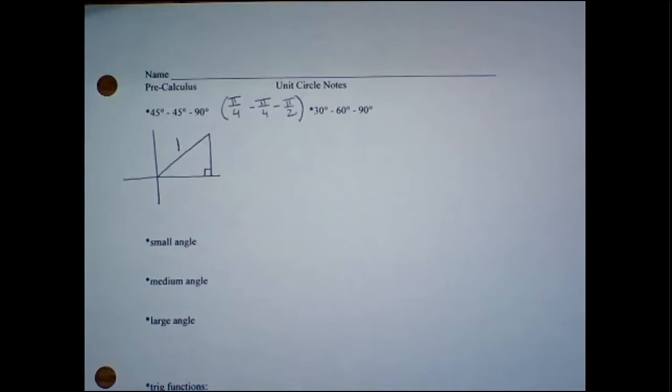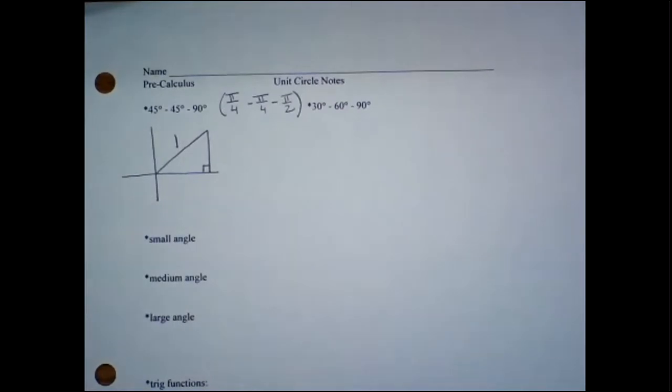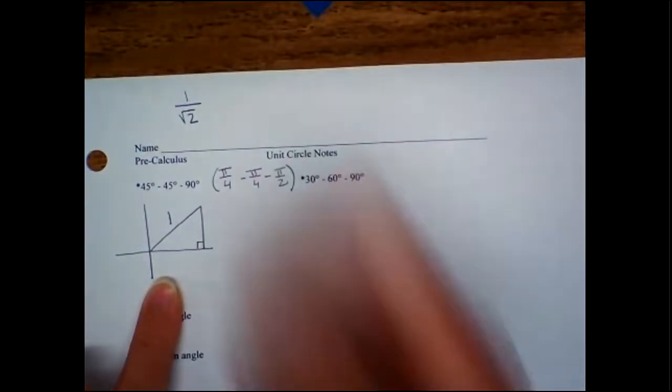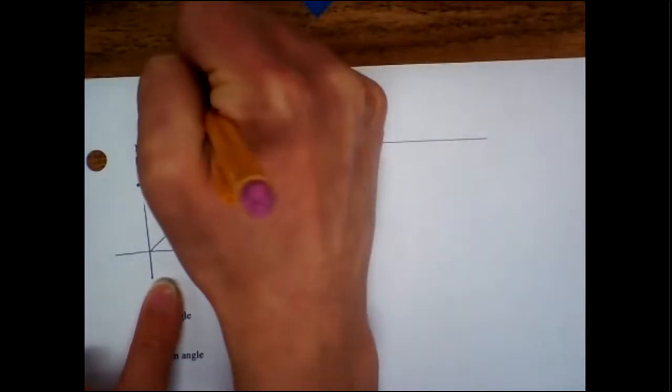To get the other sides, I'm not even going to throw out the question and ask. Some of you might remember it, but it's been a minute. To get from the hypotenuse to the sides, you divide by square root of 2. Does that ring any bells, sort of? Because I did teach it to you, but it was like a month ago, all right? So if you take 1 and divide it by square root of 2, when you rationalize that, what are you going to get?